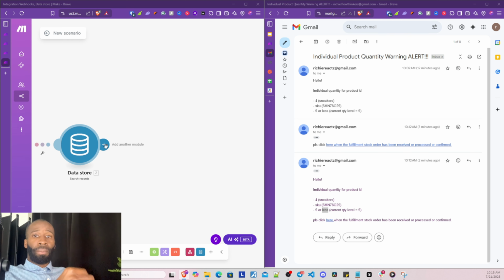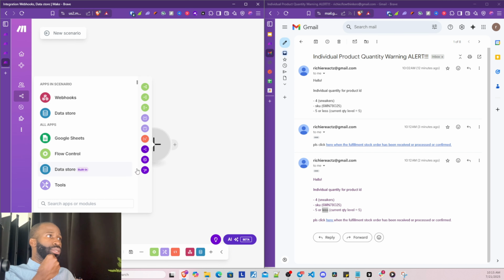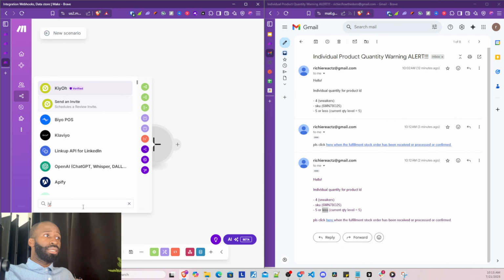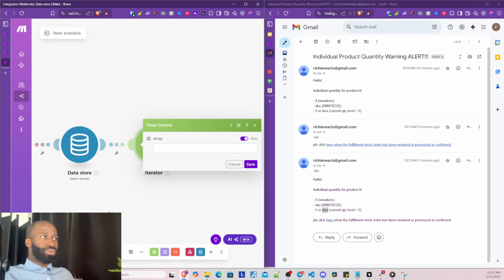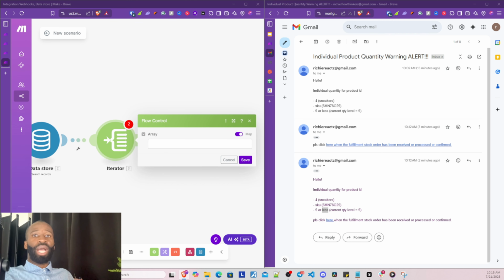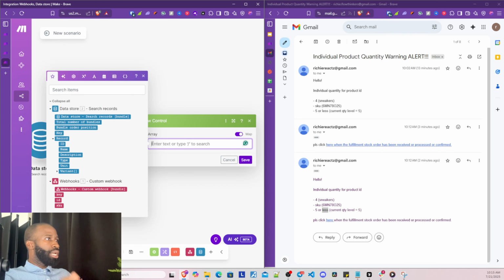Now that we've matched the ID, the next thing we want to do is iterate through the data in the data store, and as usual we'll map the variants.